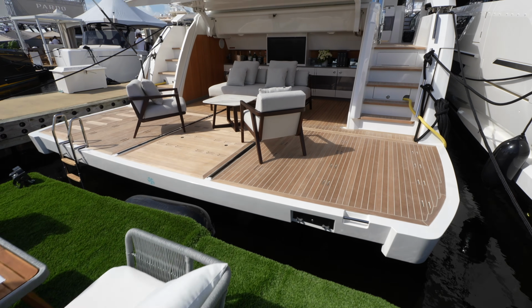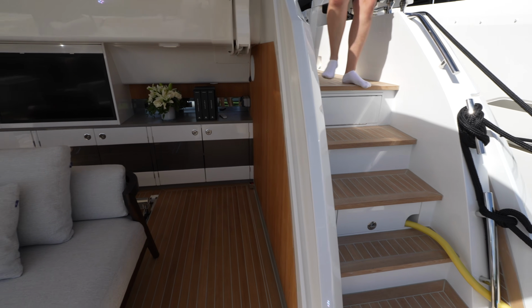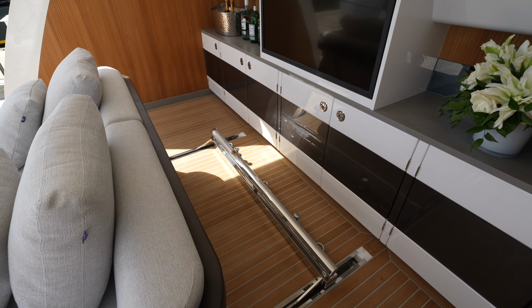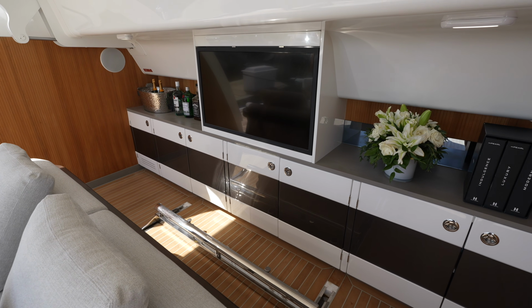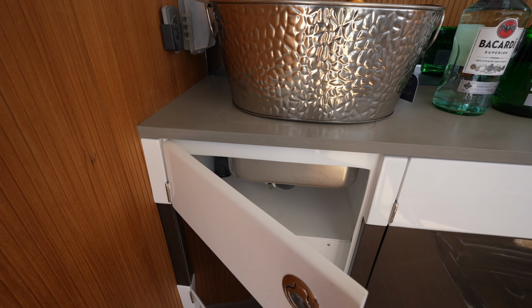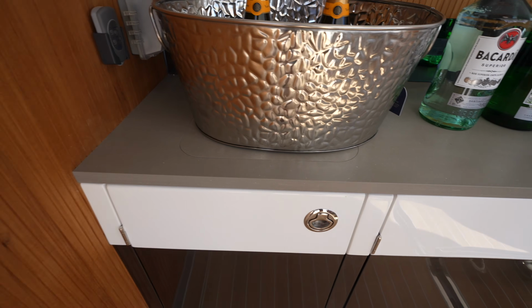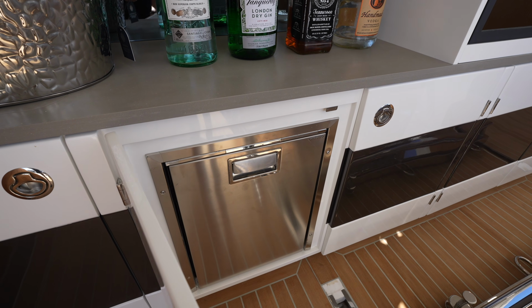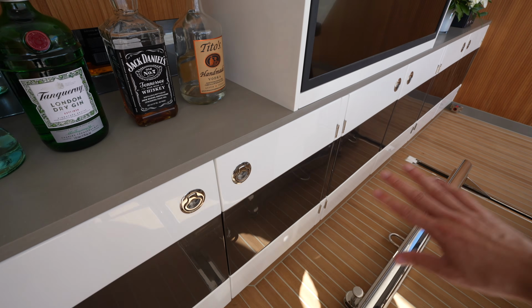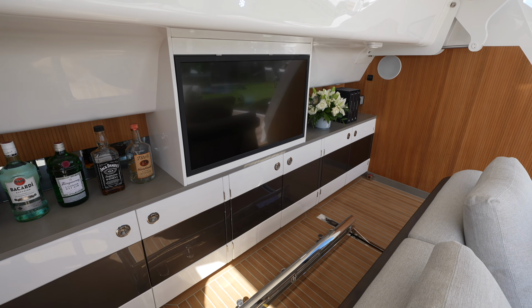All right, now we're ready to come on board. So we have the staircases leading up on either side, and it looks like there's an option for a passerelle. Then here you can see where you'd house the jet ski or tender. And we have a TV, and I believe on this far side, we have a refrigerator. Or actually, you know what? I think it's a sink underneath here. That makes a little more sense. Here's the refrigerator. And then storage, I would imagine, along the rest of this. You also have speakers integrated into the walls.